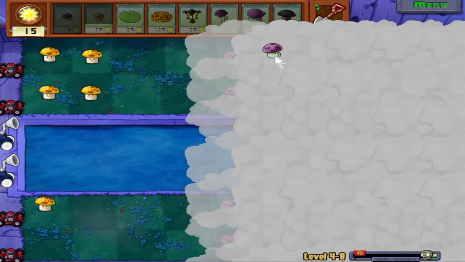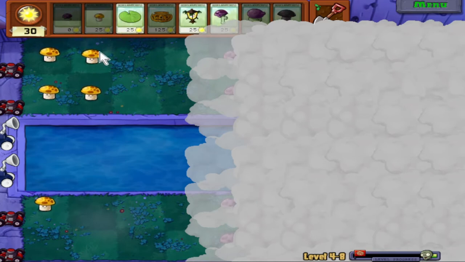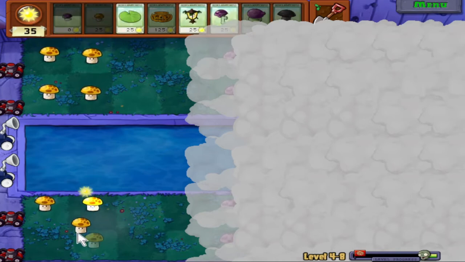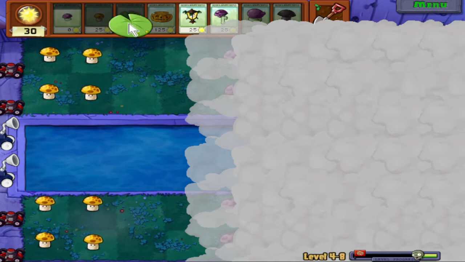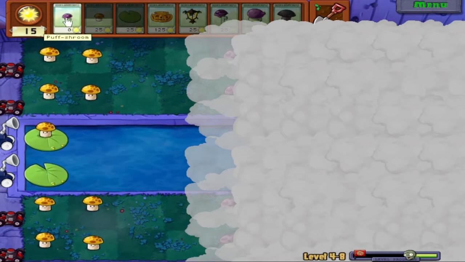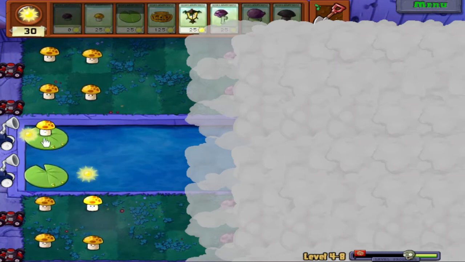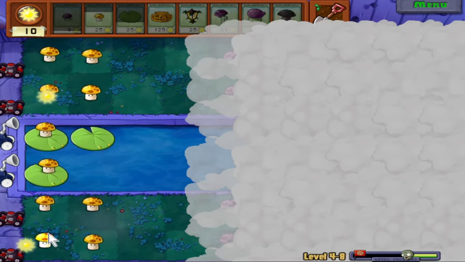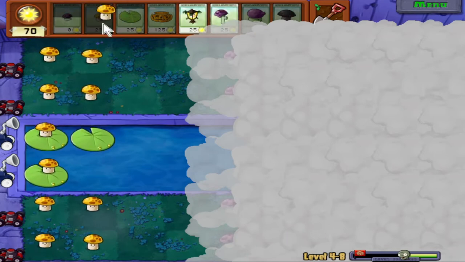And because there are no digger zombies, we can finally put our sun shrooms in the back of the lawn again. That's very nice. I like keeping my sun producers away from zombies. You would not believe how much of a difference just not having sun fall from the sky makes. Makes a huge difference. I can't even see where I'm putting these, but because they're expendable, I don't really care.